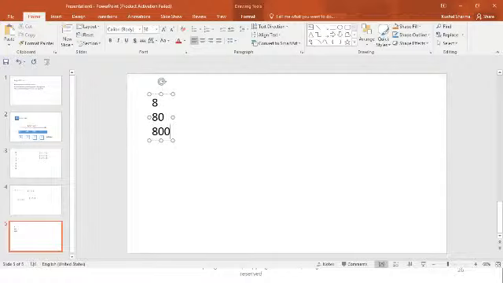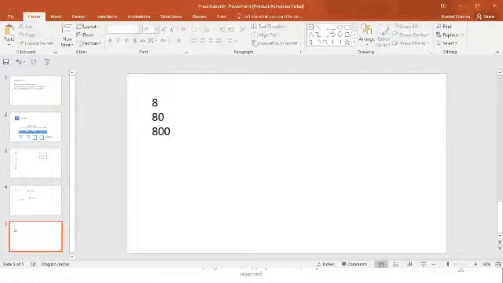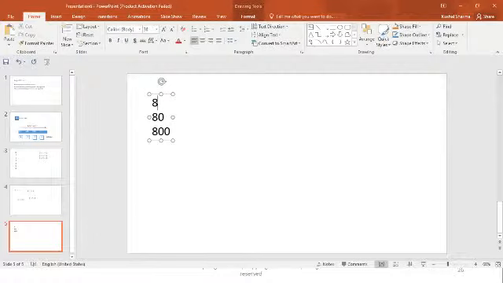Let's categorize the data into ones, tens, and hundreds, that is, one place, tens place, and hundreds place.